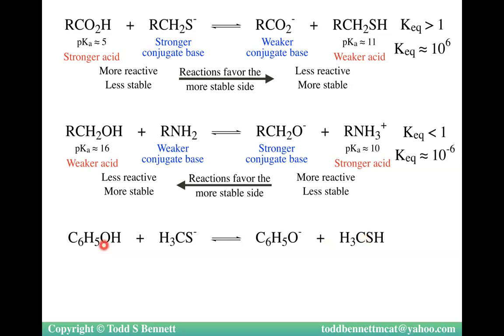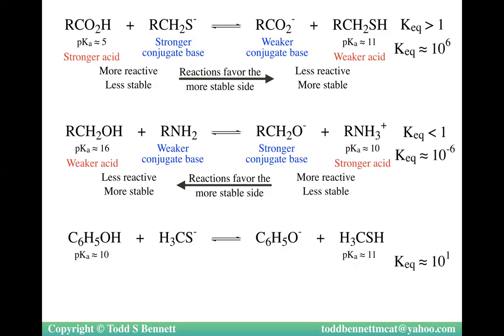So these are both roughly 10. This is the one I was, again, getting ahead of myself on last time. This one, I need the numbers because they're both approximately 10. Let's say we're dealing with phenol, that's like 9.95 for phenol. And let's say I'm dealing with methyl thiol, which is around 11.1 or 2. So it is a case then of 10 to the 11 minus 10, which equals 10 to the 1. So equilibrium is greater than 1.